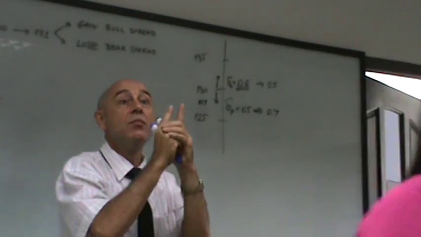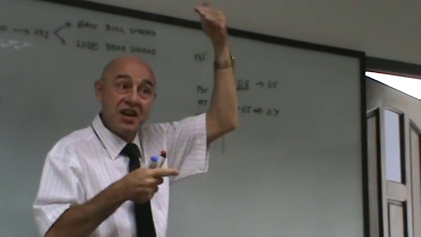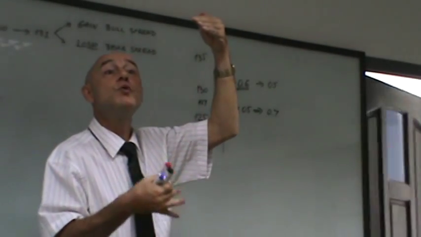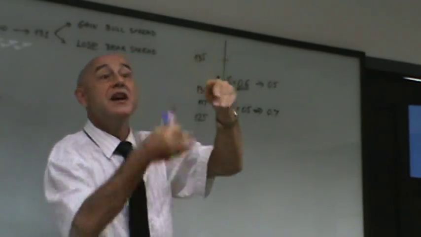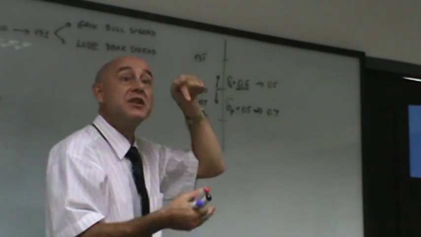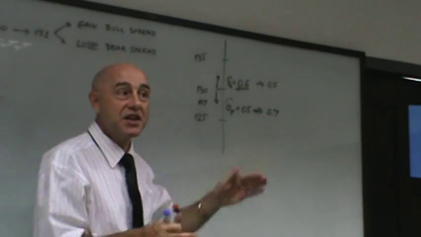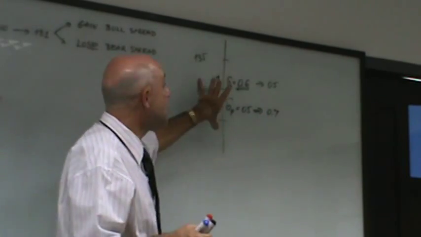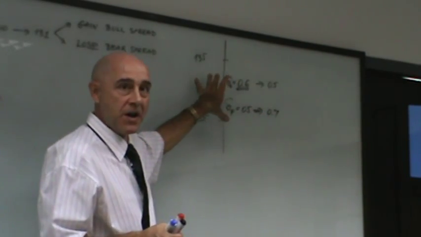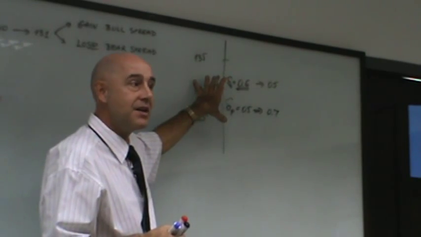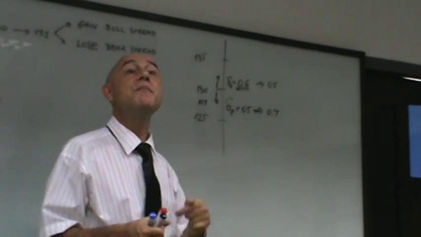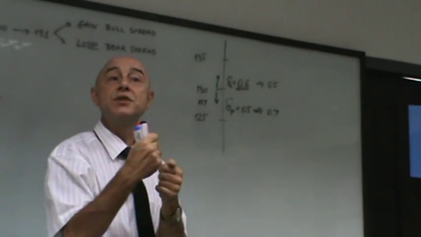If you start moving more, the calls will be gaining faster, and the puts will be losing less and less. But if you move in the opposite direction, the puts are going to be gaining faster, and the calls will be losing less. So in either direction, you're going to be making money. But at the same time, you're going to be making more on the one than losing on the other.